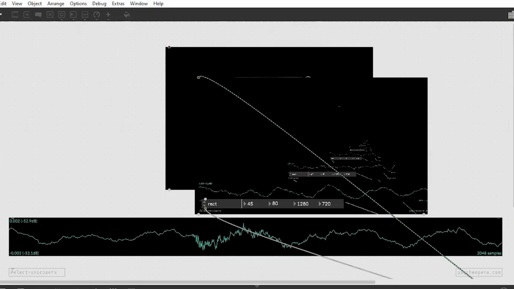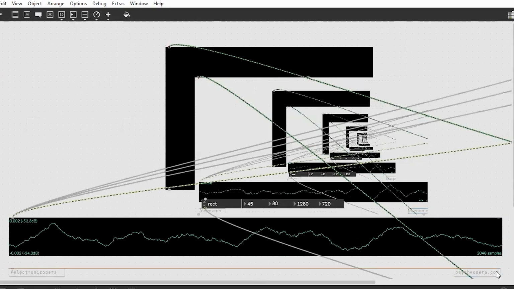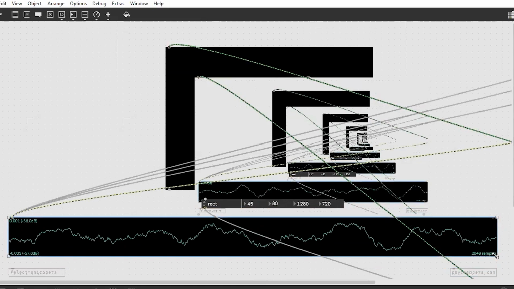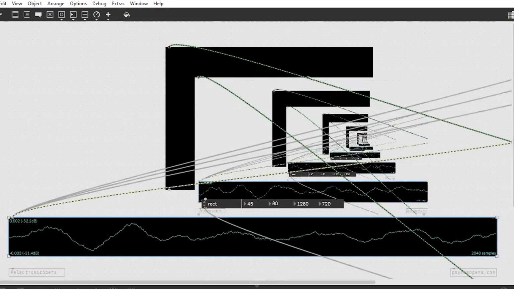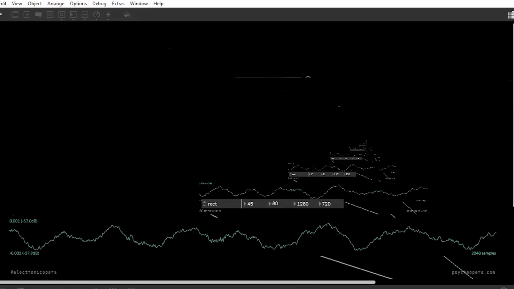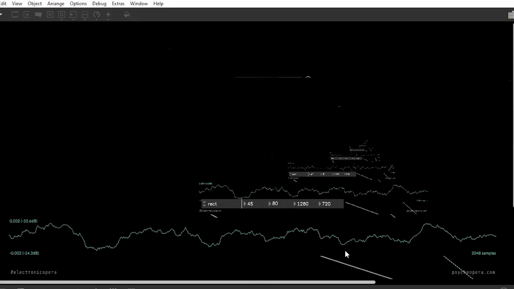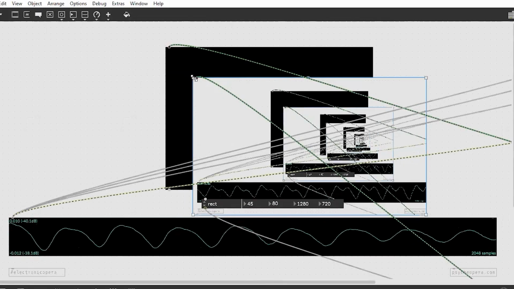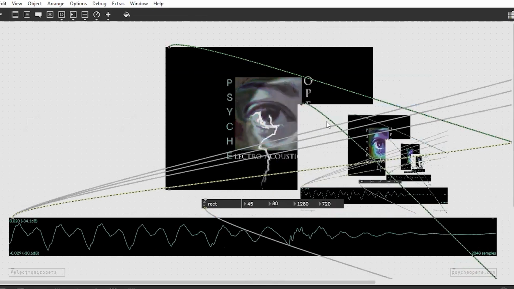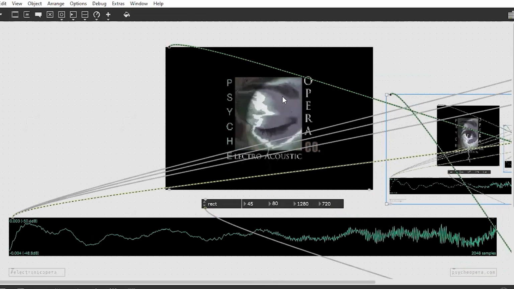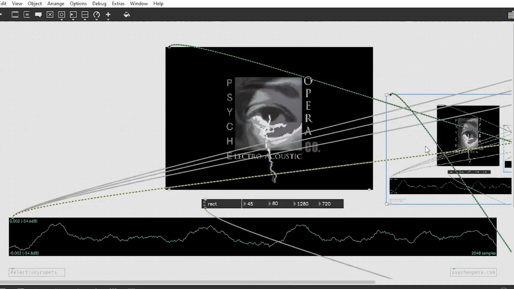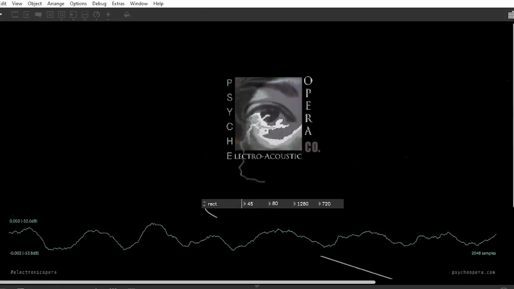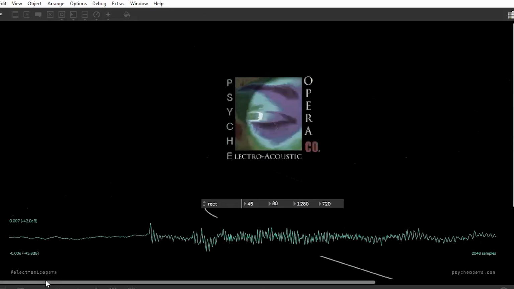Let's unlock. I'm going to scooch it in, and I'm going to pinch in my oscilloscope as well. Let's take a look. Okay, it looks like I got psycheopera.com in. I may have to center my logo again because I've resized things a bit. Let me see. Let me take this off screen and let me see if it looks centered. It looks pretty centered. Okay.